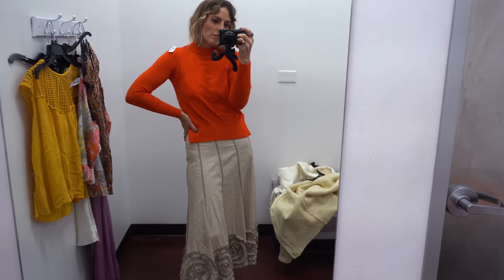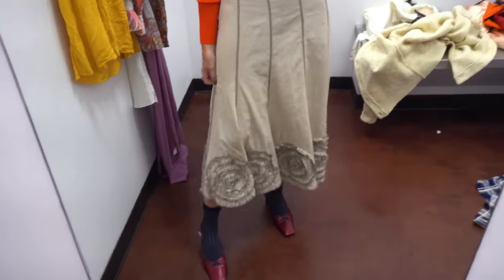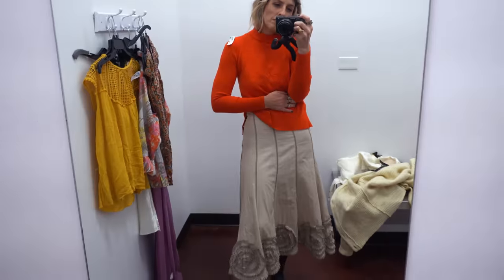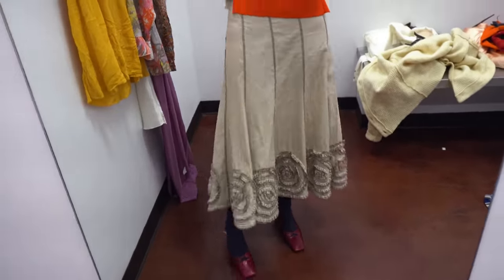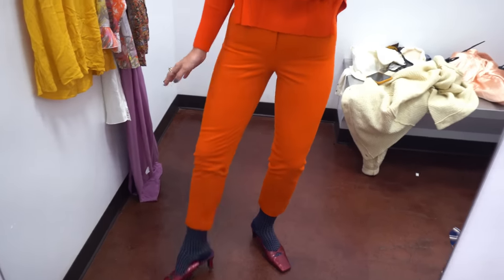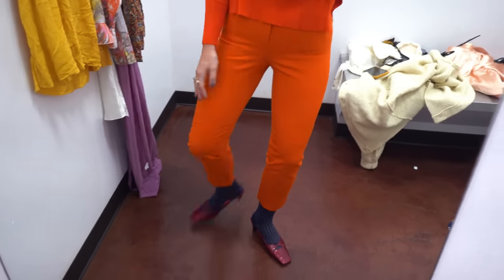This is a great little Y2K version of that khaki color. I love the embroidered flower pattern details on the bottom of the skirt — it's a great way to play with the palette but keep it light and airy. As for the orange Ralph Lauren pants, they were just too small and too short, so I moved on from them. I found a few treasures but I want to go to one more store to find a few more vibrant colors, since I have a lot of prints but not many solids.